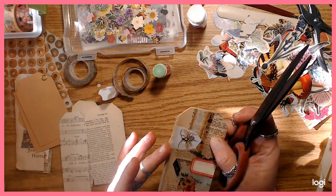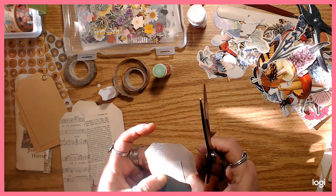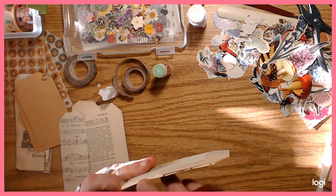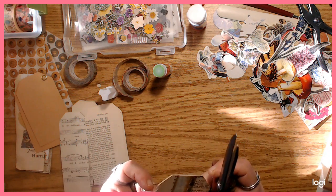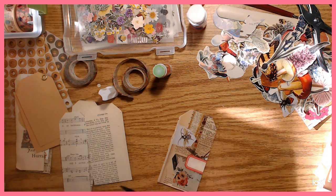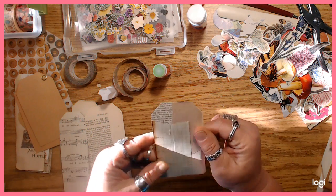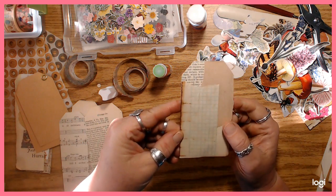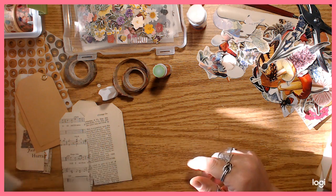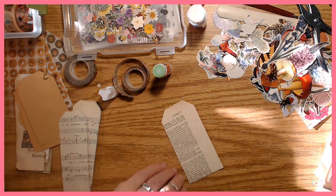So I left the edge of this one raw because I just thought it looked cool. This one's made out of book pages, so this is where I tore them out of the book. It's kind of rough on the edges. I like it. So yeah, that gives just some writing space. Ooh, the sun's coming in the window. I guess you can see that. Maybe I should shut the blind.